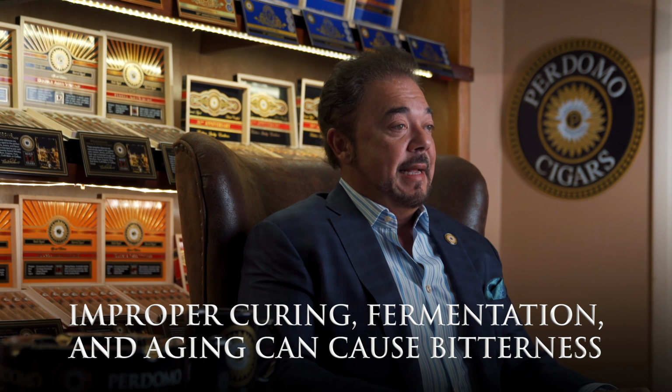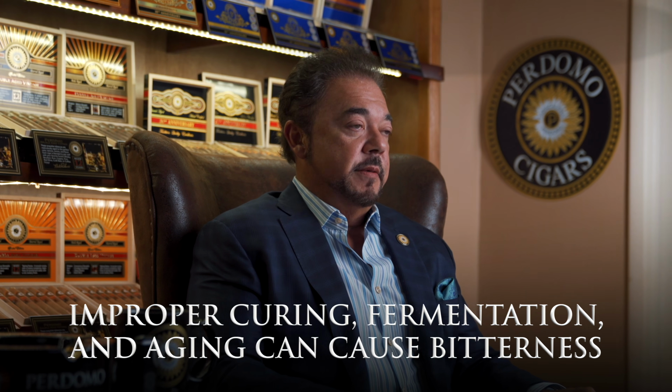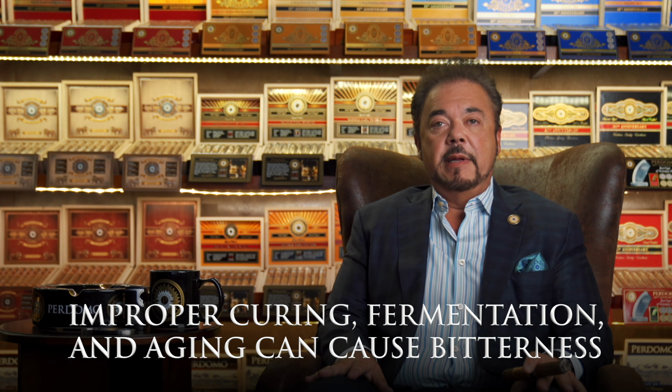Number four, and this is the one thing that you can't control, and that's improper curing, fermentation, and aging of the filler, binder, and wrapper tobaccos in that actual cigar you're smoking. As I said earlier, a cigar is meant to be savored. Well, you certainly can't savor a fine cigar if it hasn't been cured, fermented, or aged correctly. It always guarantees harshness, and in turn will have a strong bitter aftertaste. Definitely not good, folks.